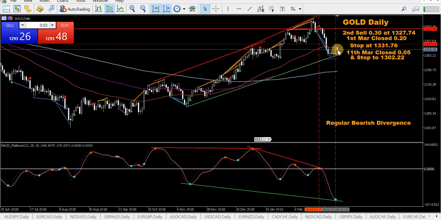And this morning I closed another 0.05 of my 0.1 lot I had left on that second sell trade. And the stop's really tight now at 1302.22, but as you can see, it sort of rolled over and it's going down a little bit today. You got that blue dot on the MACD platinum down here, so I've already started to draw my trend lines in, looking for possible bullish divergence, look to go the upside. Could keep on dropping, that's great, no worries at all, but I'll be ready to go long when it does.